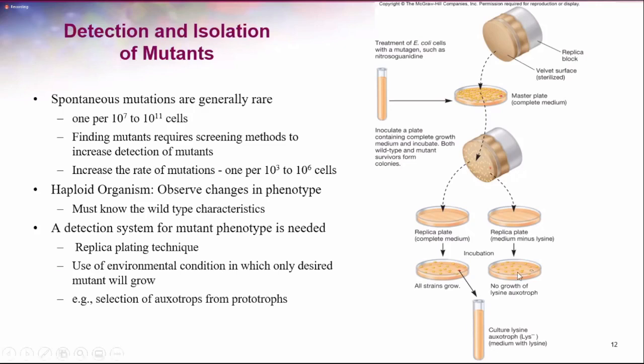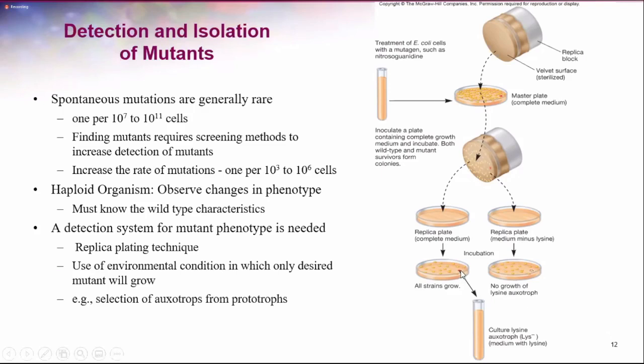And so in this case, what we see is that when we compare our replica plate for complete medium, it gives you basically the same pattern as you see in the master plate. But when you look at the replica plate that's lacking lysine, one of the colonies is missing. So you really have to sit down and visually inspect these plates until you can figure out the difference between the two of them. And the colony that is missing in absence of lysine is the colony you need.